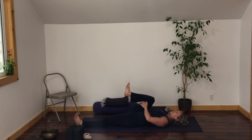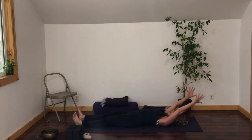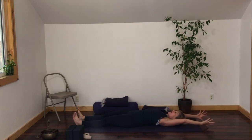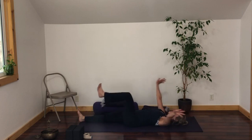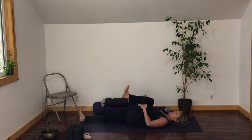Exhale. And now inhale and open it back up to the mat. Thumbs touch down, and then the palms face up. Exhale, left thigh in. Take the opposite interlace of your fingers. Roll the shoulders underneath you, and start with the ankle, the knee, and the hip in line with each other.